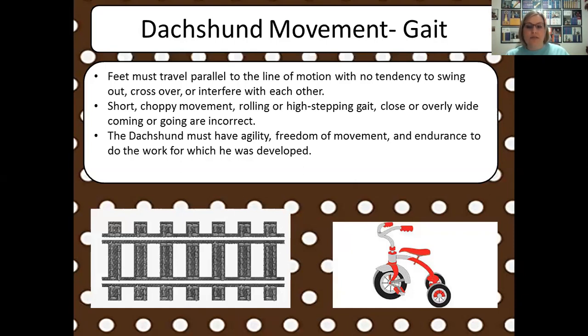Okay. A tricycle is the same thing, except instead of being on the same plane, parallel to the line of motion, now you have one wheel that's more in the center and two wheels that are balanced on the outside. And that's kind of how a dachshund is built, because they're going to move closer at the wrist underneath that front than necessarily in the rear, even though the feet travel parallel to the line of motion. Short, choppy movement, rolling or high stepping gait, close or overly wide coming or going are incorrect. The dachshund must have agility, freedom of movement, and endurance to do the work for which he was developed.